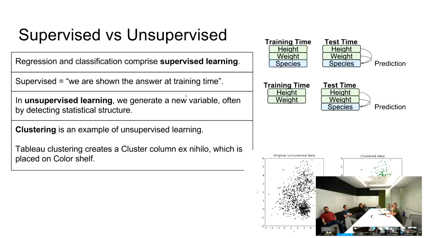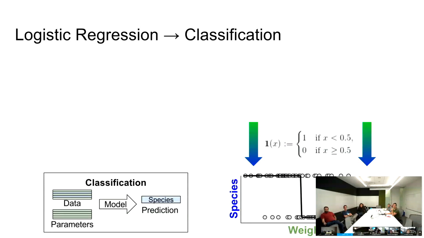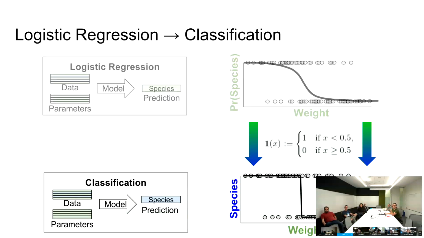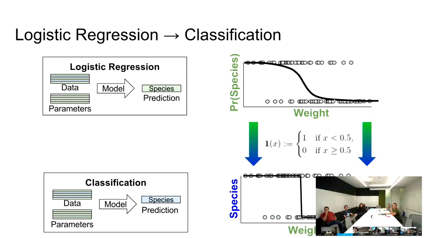All right. We also touched on the fact that you can use regression, and from there, you can create a classifier through thresholding. So the idea is logistic regression produces a probability pill, which is a continuous pill. But you can use an identity function, a threshold, at an arbitrary cutoff to generate a blue pill. So you can move from probability of species to a discrete species by this thresholding procedure.